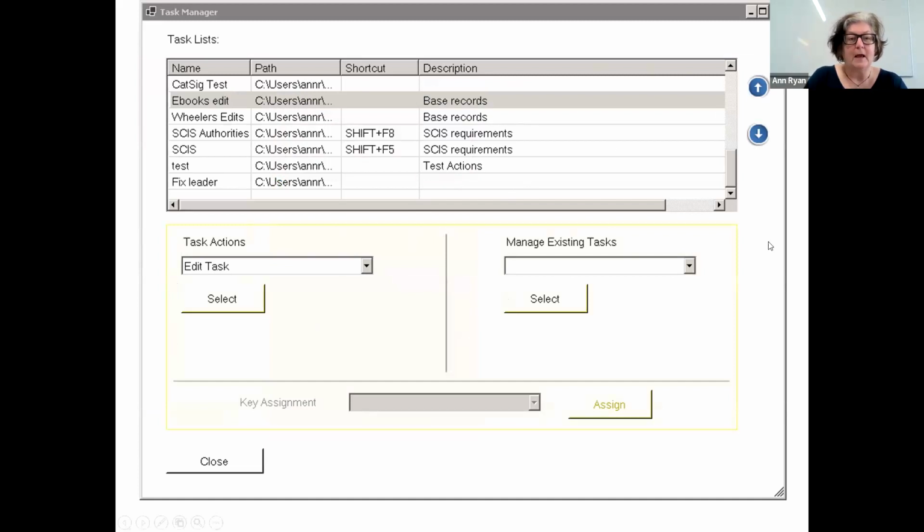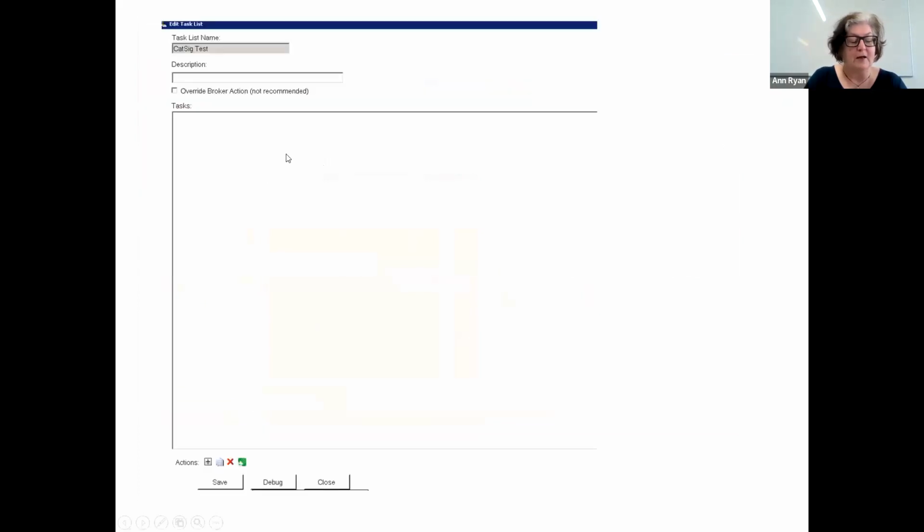As you can see, I've set up a task file for these CatSIG commands, helpfully and imaginatively labeled CatSIG test. There is no limit to the number of task lists that you can use, or at least I haven't found one yet. And it's perfectly easy to set up some one-off task lists for a single issue in your records. Facilitator was one that we needed for a specific issue, or as a general test bed. You can see one called test in the list.